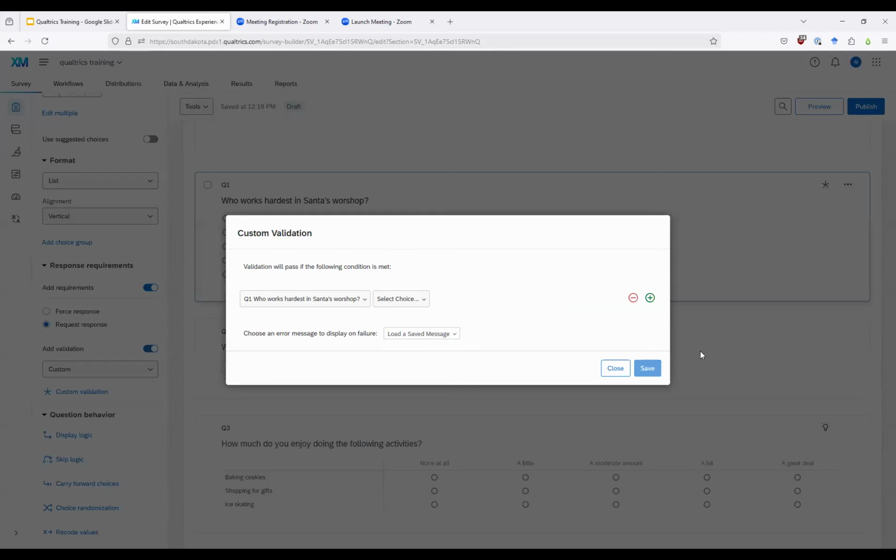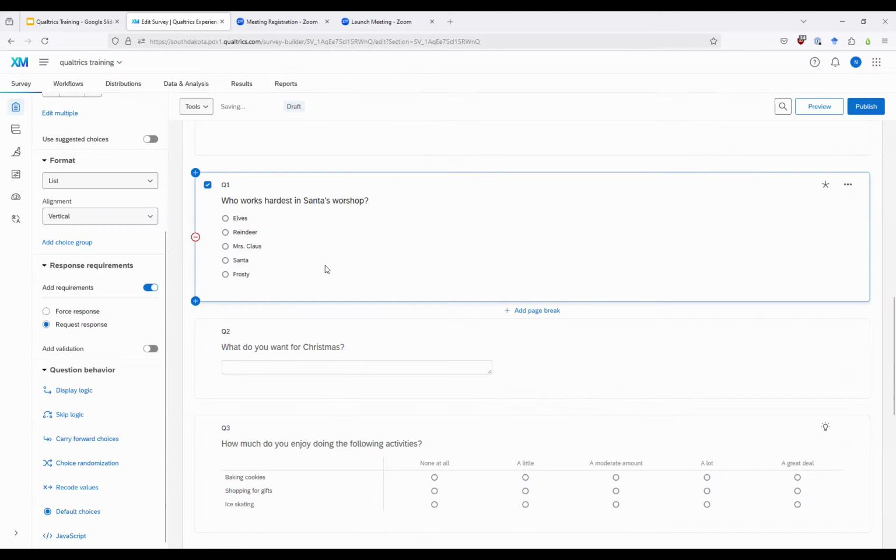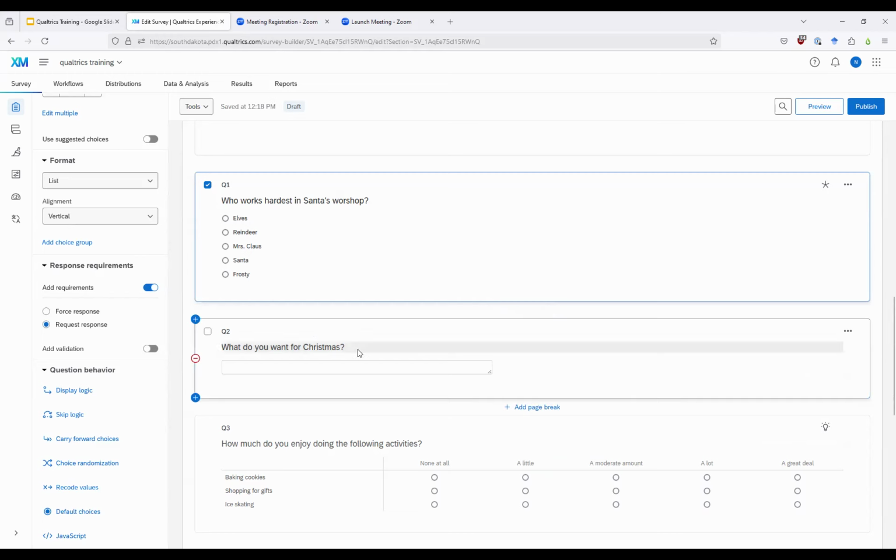So you could have it set up so that you could cross check and say, hey, you selected elves as working hard in Santa's workshop last year. Are you sure you want to have them be the ones working hard in Santa's workshop this year? We do that less for multiple choice questions and more for entry questions, because then you can do things like saying, you're asking them to put in a phone number, so this should look like a phone number and it should have 9 digits, and Qualtrics will check all of that for you. So let's go to that then.